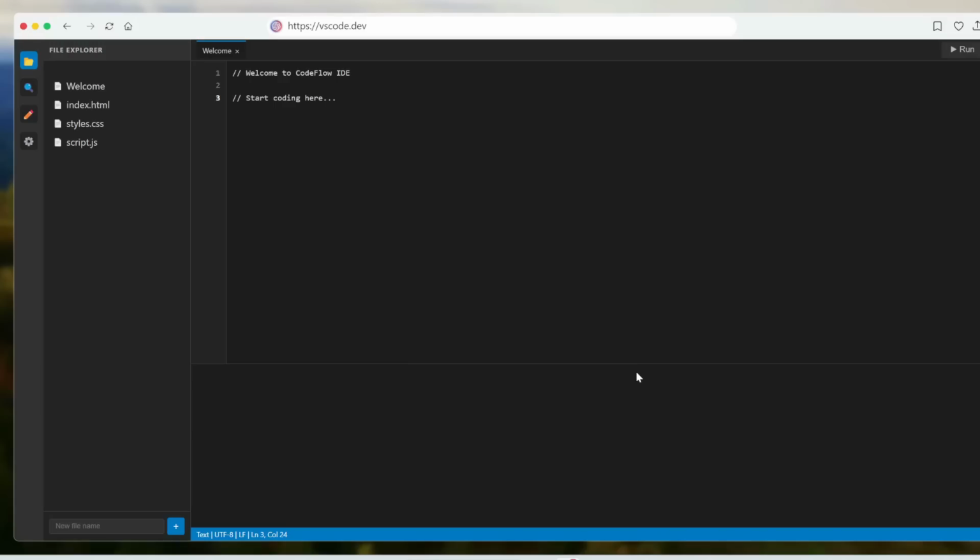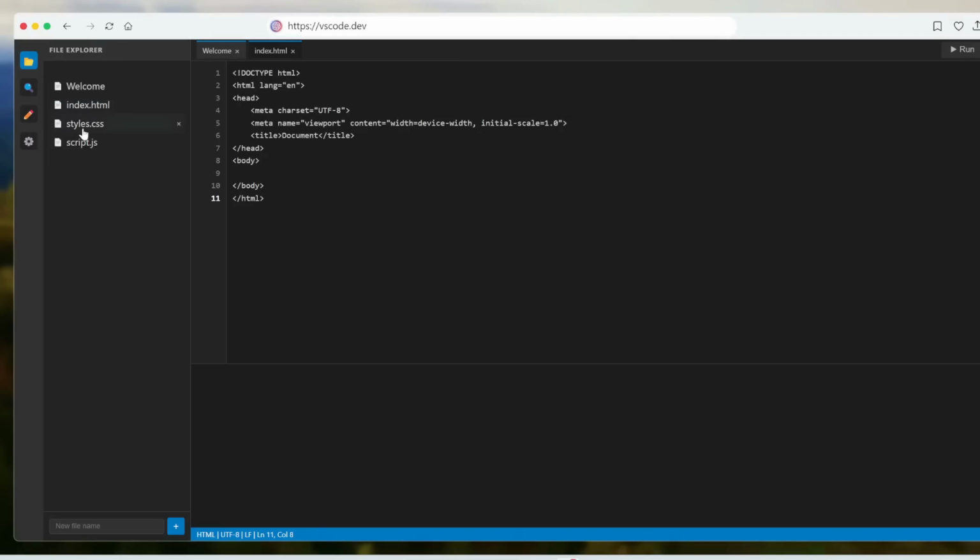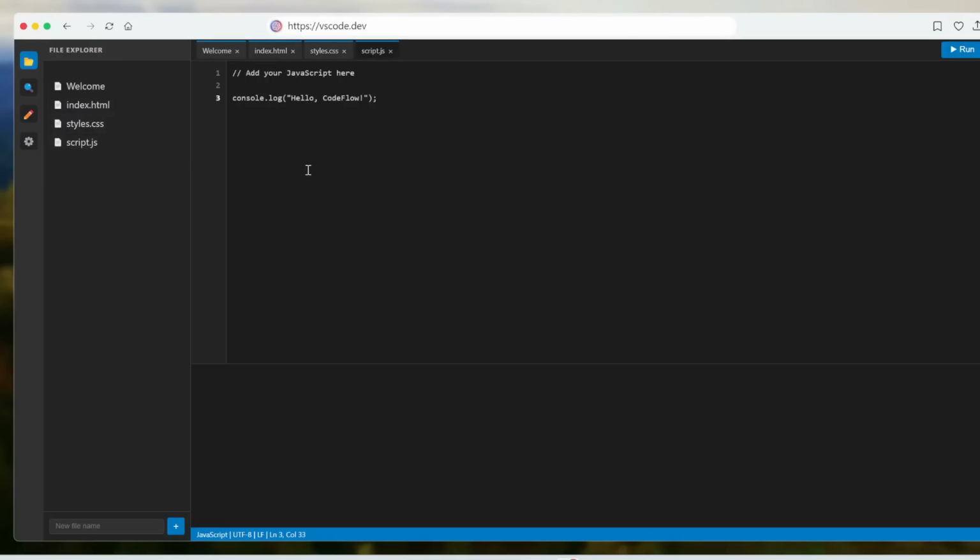What an interesting effect. Here's another one. Someone managed to build VS Code in this simulator. So you can see here there are all these different files like index, styles.css, and then even a JavaScript file. And if you click run, it actually runs the code. So how cool is that? And then notice these tabs here. These are the pages that you've opened.